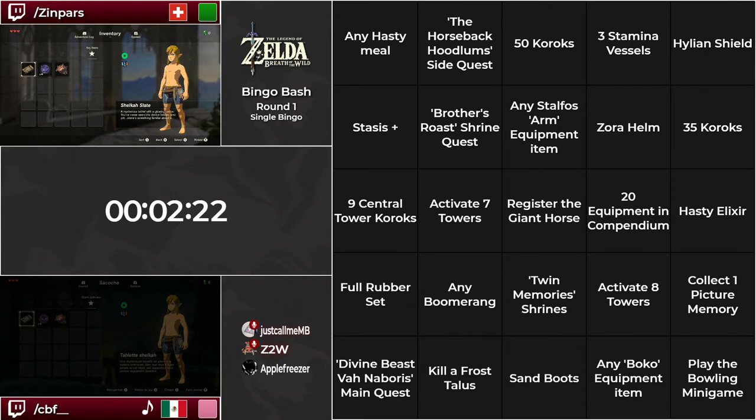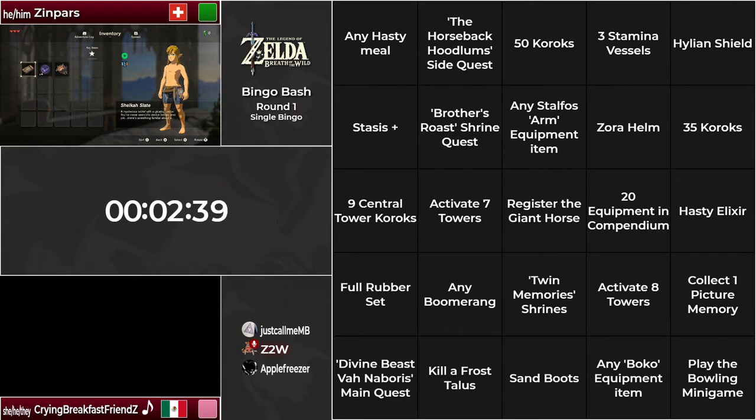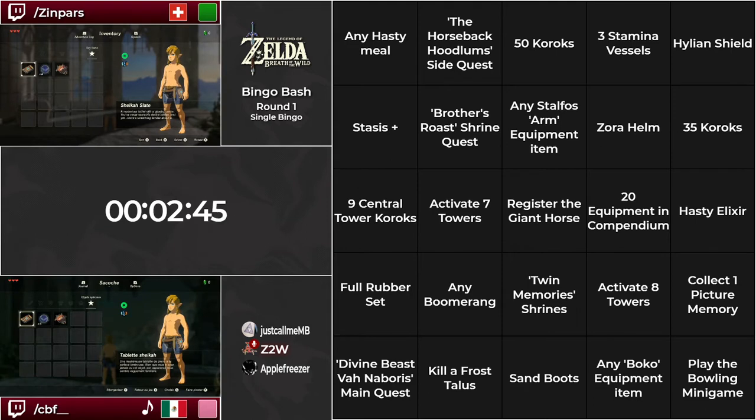For Koroks, my general advice for them would be, if you don't know what to do, don't go for them. Don't YOLO them. It's going to go wrong. Koroks may seem fast, but they can be quite tough to find on the map. The balloon Koroks, they're great, you know. You lose all your arrows if you don't know what you're doing.